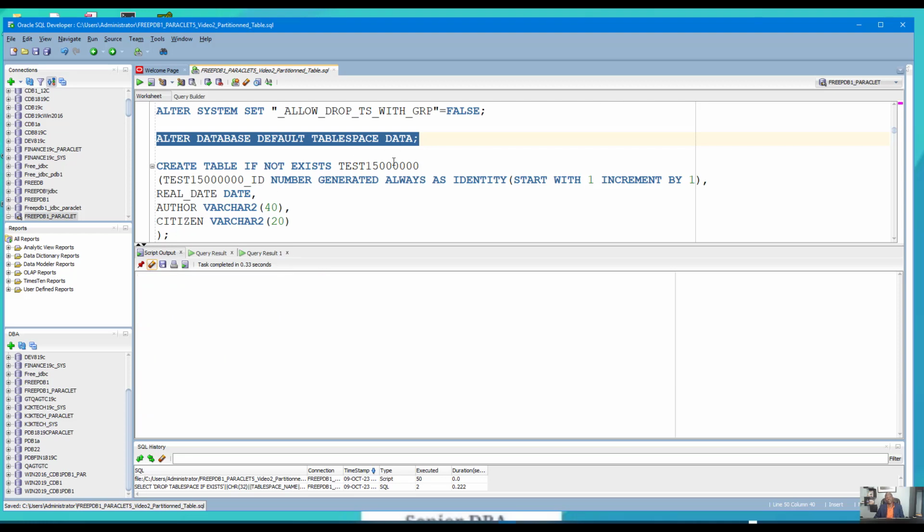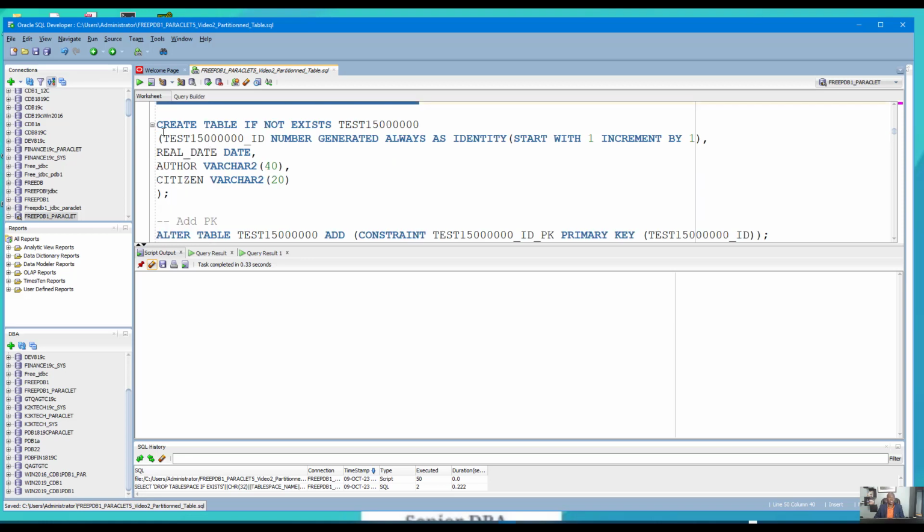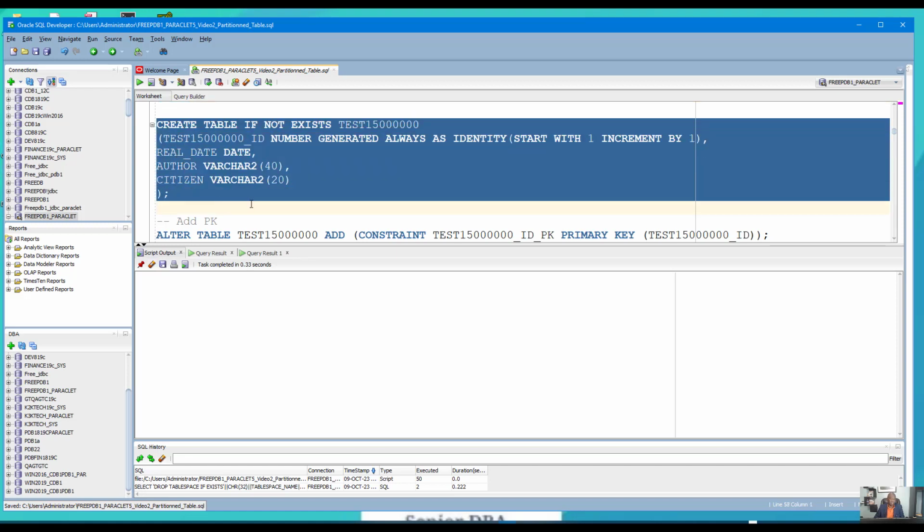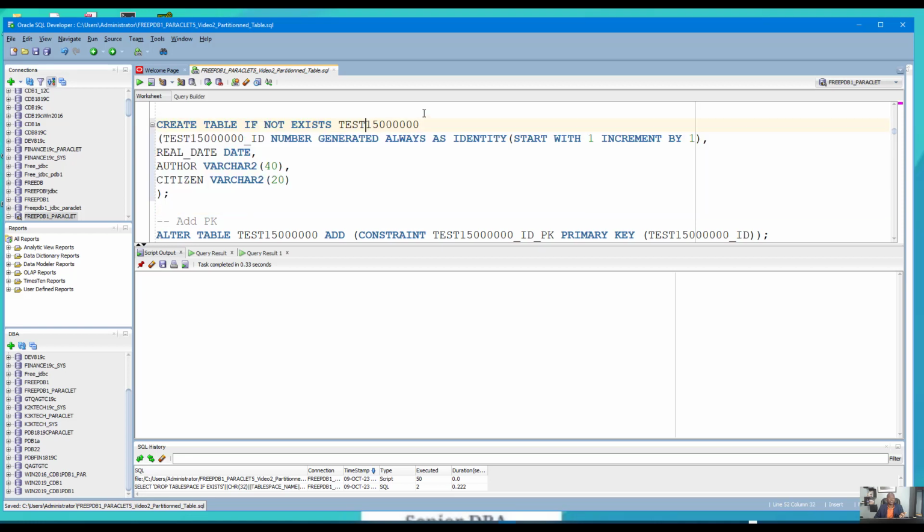We can clean here. We finished dropping all table spaces, and I say this table exists. I didn't drop it because this table has my data, the 15 million rows.